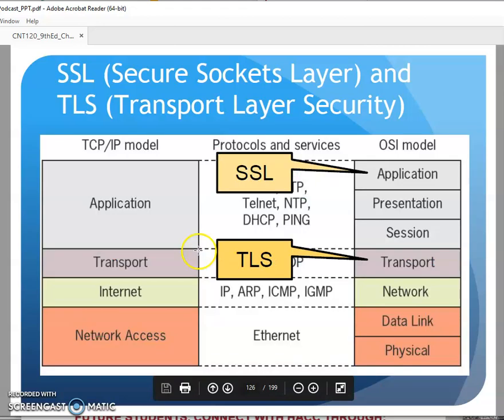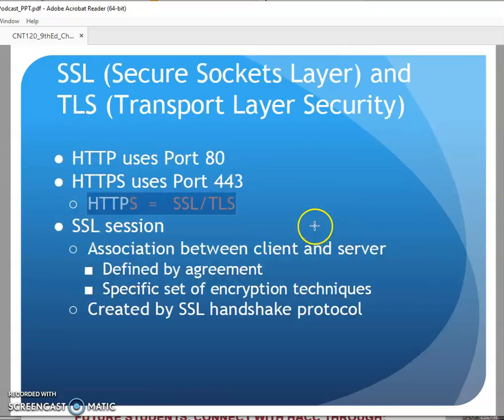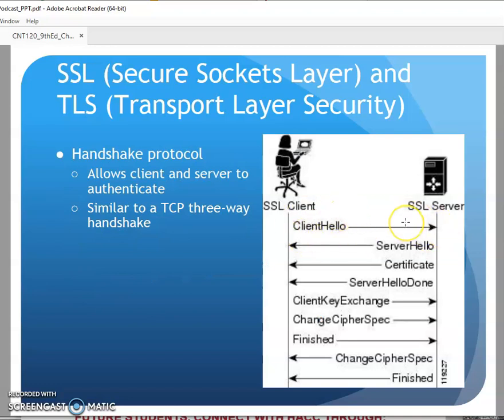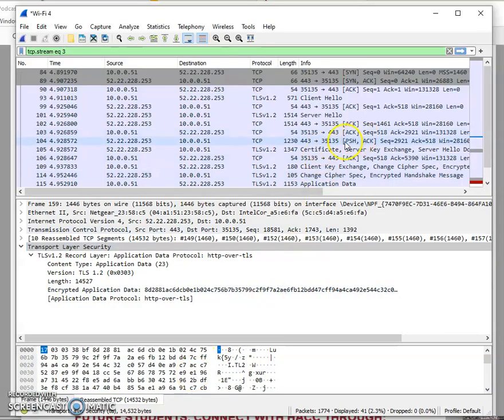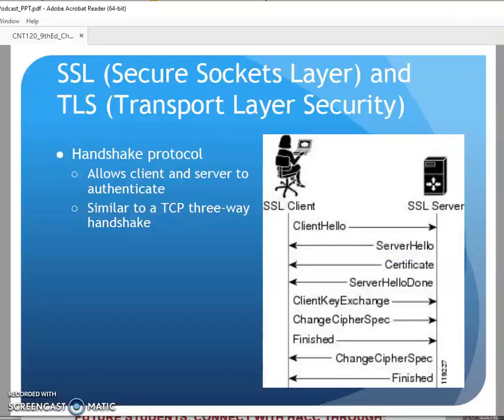That's similar to what you would see on IPsec as well. Here we triggered the whole, hey, I need to set up a secure connection. We did that, exchanged the keys, and then we're shipping data back and forth, but it is encrypted data, which is what we want to see. So there, real quickly, is our SSL and TLS.